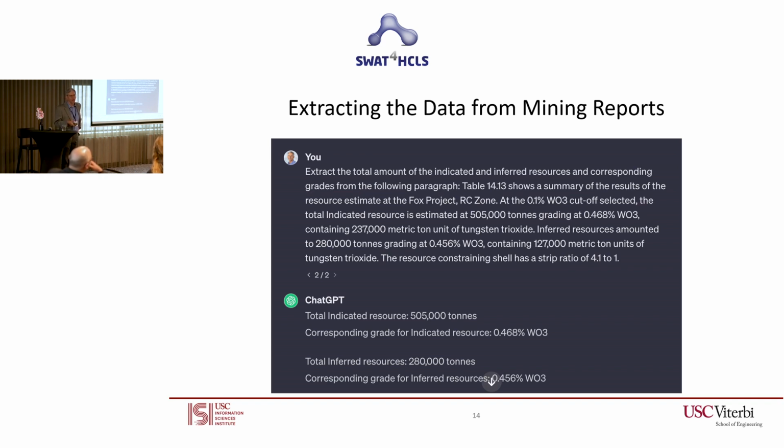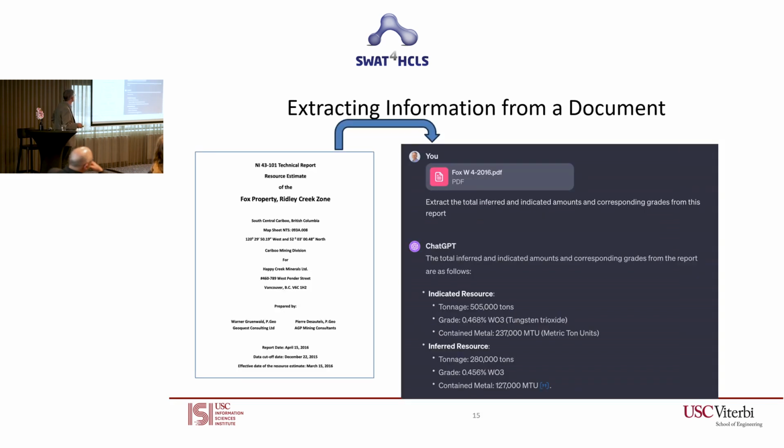And so what we really want to do is actually give it the full report. So now if we try that, we can take this entire report, and in GPT-4, as opposed to 3.5, you can just drag the report into the system, and then ask the same question. So I asked the same question here, and sure enough, it finds the answer directly from the report, which is great. But it's great when it works, right?